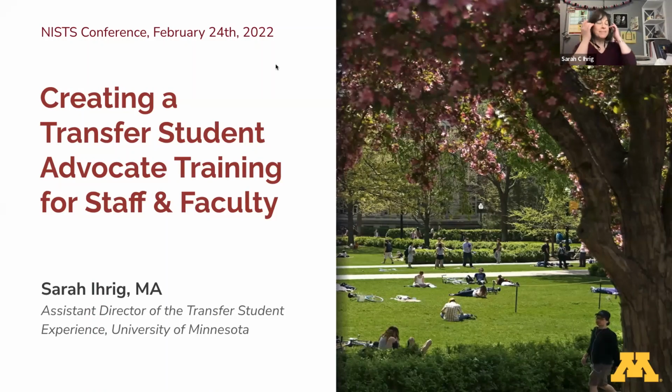My job is kind of interesting in that I work centrally for the University of Minnesota, keeping an eye on transfer student success and the transfer student experience. My job sits at the hub of a Venn diagram of orientation, admission, and academic advising. So I get to work with people in all of those areas. Mainly my focus is once students are on our campus, how are they doing? How are we supporting them? And how can we help them be successful here?